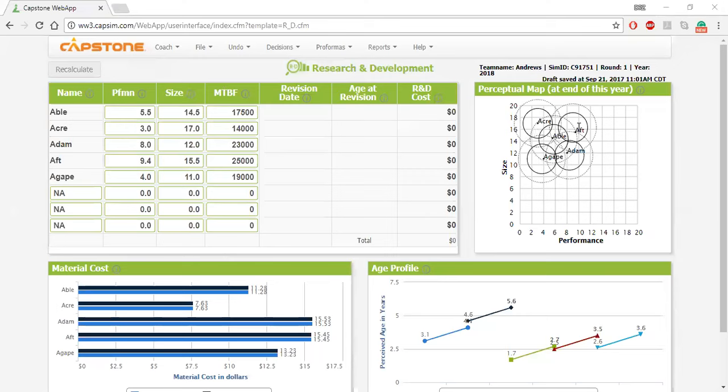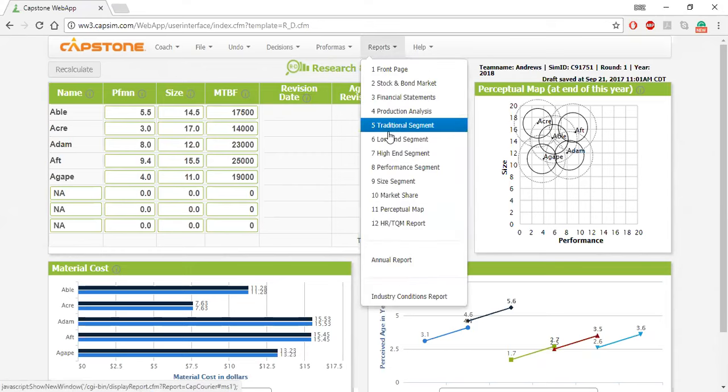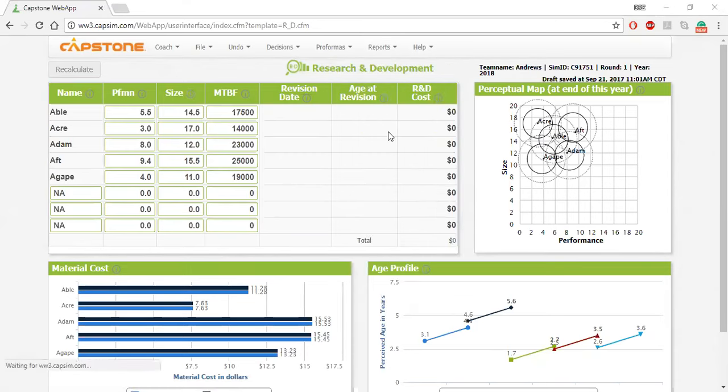The same procedure should be followed for each one of these segments. For the purpose of discussion, I'm going to look at the traditional segment and our ABLE product competing within that segment. So how do I know what consumers want? I can go to the Capstone Courier and look at those individual segments. So let's look at the traditional segment. Within the traditional segment, we see consumers are concerned with age, price, ideal position, and reliability. We then see the relative importance of each of those criteria when consumers are making purchases.